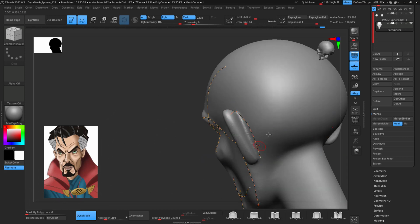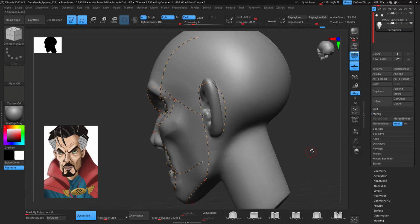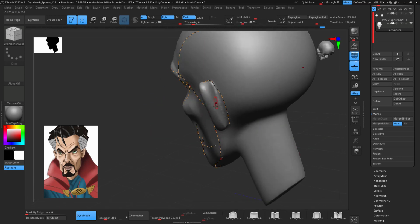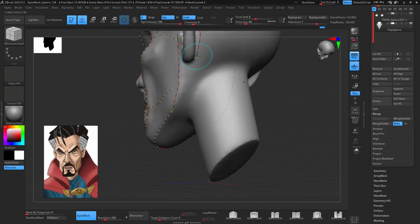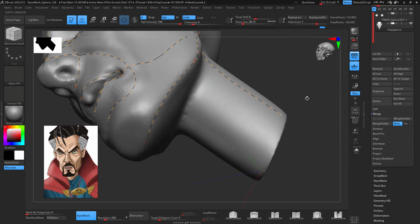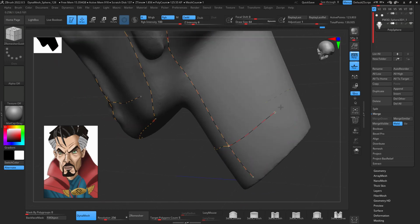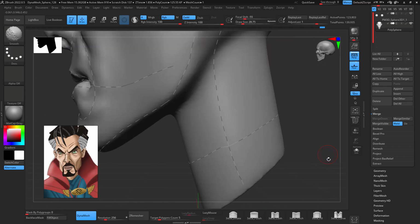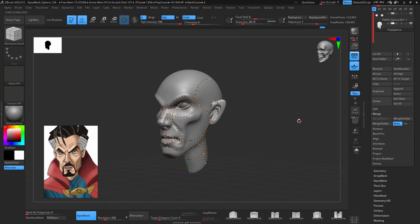I'm going really part by part, because sometimes if you go all the way around, the curve, or the guide, is gonna be on top of the ear, and I don't want that. And this one is gonna go all the way down here. Perfect. And now this one around the neck. Boom. And around the neck right there. Perfect. Cool. That's looking good. That's perfect for me for ZRemesh.